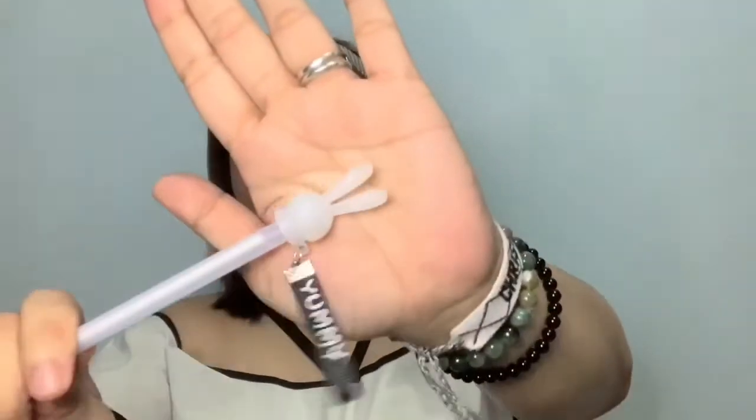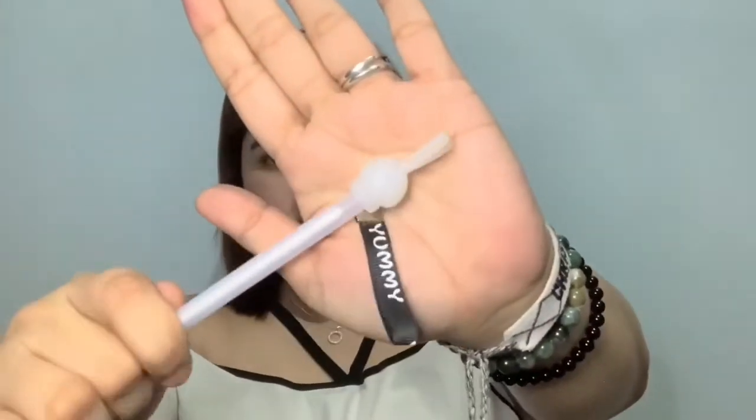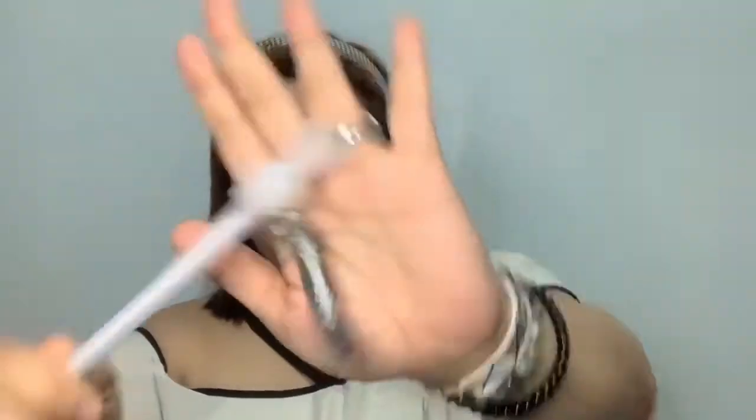So yun nga. And then next is, of course, my bunny pen. I super love this. I forgot saan to binili, but my mom bought it for me. Meron akong black nito. Sister ko meron din nito, black and white. And then, ano pa?